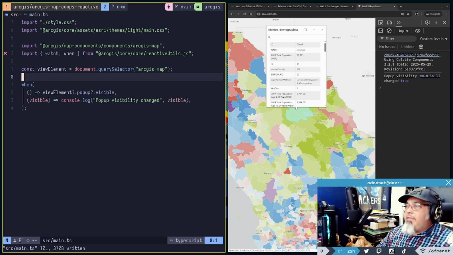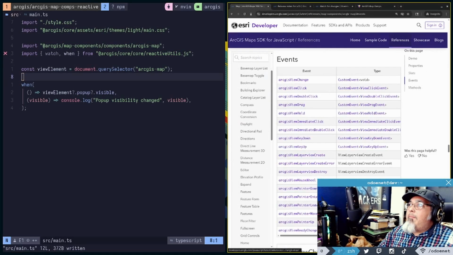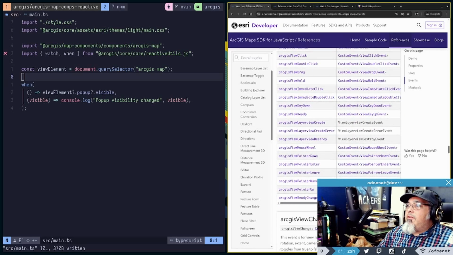So that's what I want to talk about, which is reactivity in the map components that's available now. So if this is a pattern that you use in your applications, maybe it's something you want to continue using with components as well. But if not, just use the events and stuff, right? There's events here for a bunch of different things you can do on the map itself. It's got all these different events you might be familiar with to do some stuff, right?